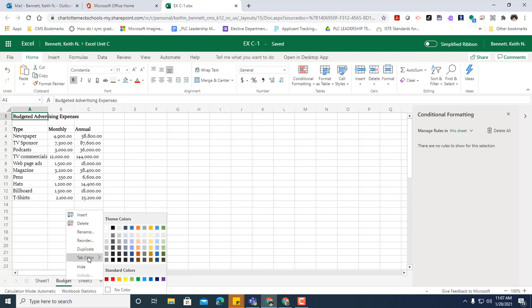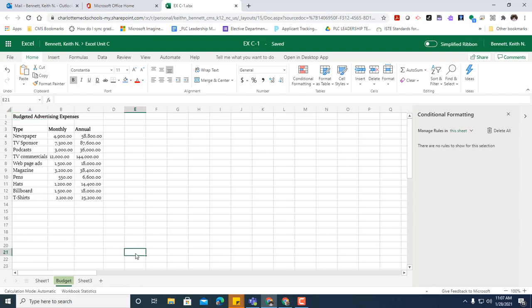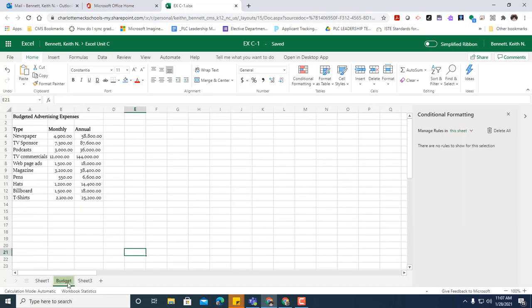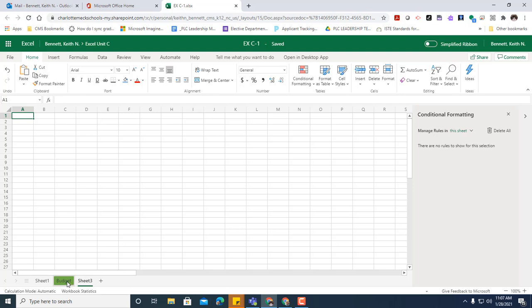And they want us to use a shade of green. So it's actually a bright green. So I'm going to just pick this one up here. And when you click off of that, especially when you go back and click a different worksheet tab, you would really see how that sheet has the shade that we just picked.